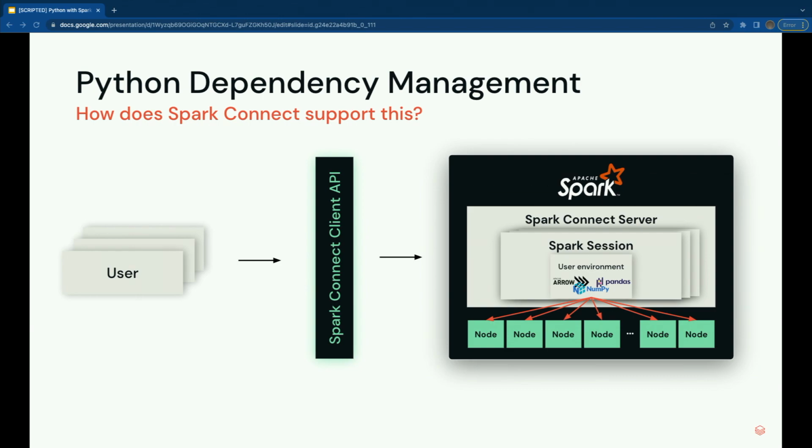The proposed solution is to support session-based archives. In this setup, each session has its own dedicated directory where all related Python files and archives are stored. When Python workers are executed, the current working directory is set to that dedicated directory. This ensures that each session has access to its specific set of dependencies and environment, thereby mitigating potential conflicts.